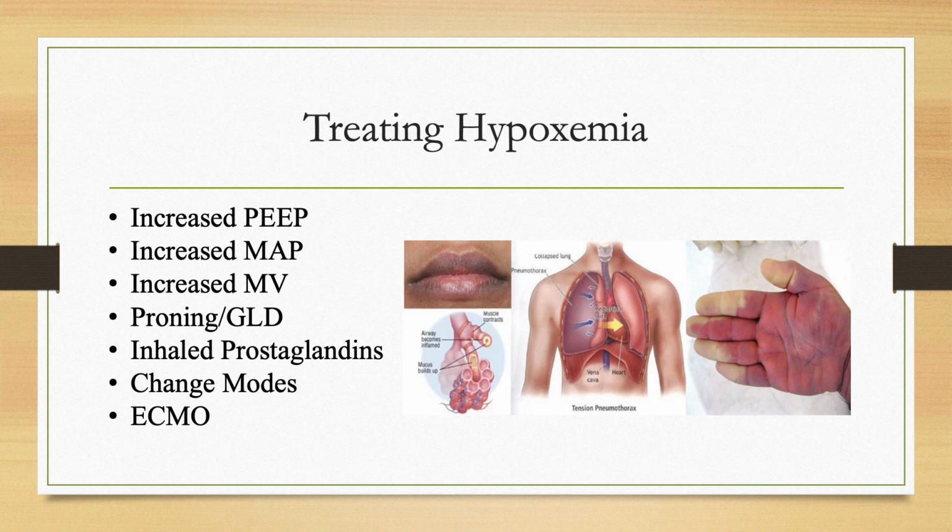When these methods don't work, you should consider changing your vent modes. There are ventilator modes that work better for recruiting alveolar surface area, like APRV or bivent, or pressure control modes. These modes take a little practice, but they are really beneficial for helping patients that have hypoxemia. When these devices don't work, a lot of times hospital facilities will go to good lung down, GLD, or proning.